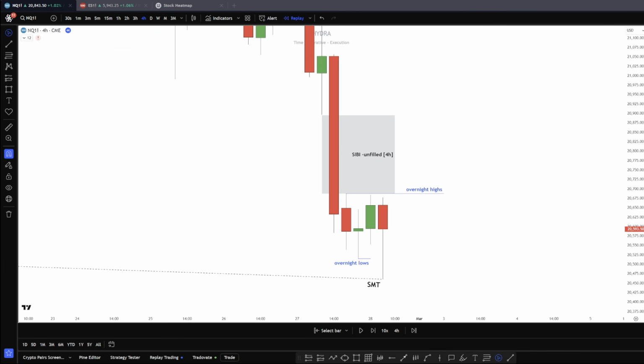So now I drop down to the 4 hour chart, and the first thing that I do when I jump to 4 hour chart, I look for what are the most high probability targets, where price engineered targets, and where most of the liquidities are. And how do I find liquidity? By looking for unfilled fair value gaps, by looking for trendline liquidity, and also relative equal highs and lows.